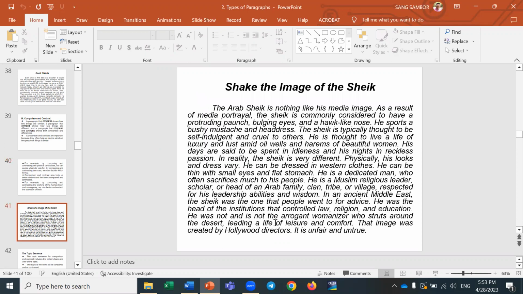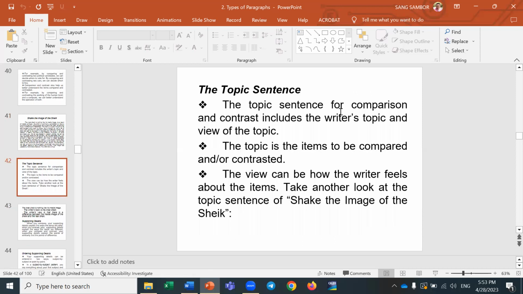All right, in order to help you understand comparison and contrast, have a look at this one. I'm not going to read through this paragraph, but spend your own time reading this short paragraph to see how comparison and contrast is written. All right, without delay, I just want to go to the next part of our comparison and contrast.